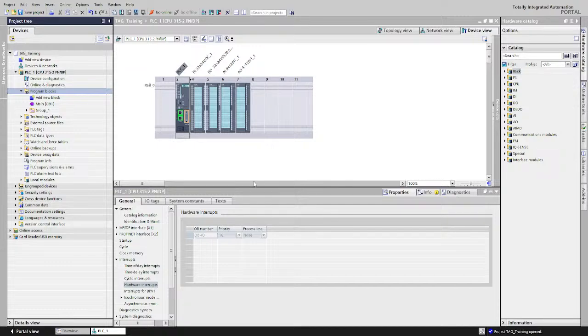There's also fault interrupt, like I discussed. There is time error fault, IO fault, which means there is a missing input or output in your system. What should happen? There is a rack fault, there is a communication fault, there is a programming error in your system. What should happen? There is a module error too. What should happen when any of these issues comes up?